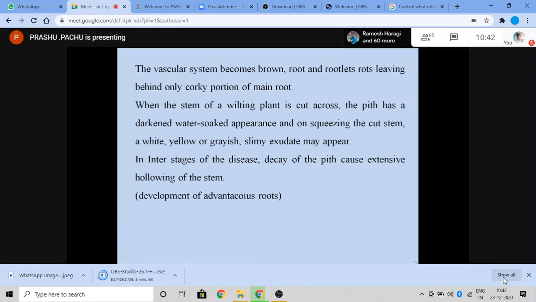And also we can see the yellowing of the stem and hollowing, because of rotting of the internal tissues, especially the pith portion of the stem. That results in hollowing of the stem, which is also one of the typical symptoms of the disease. And moreover, the disease is very problematic if the temperature exceeds 32 degrees Celsius and more. So only under such situations we can see this bacterial disease.